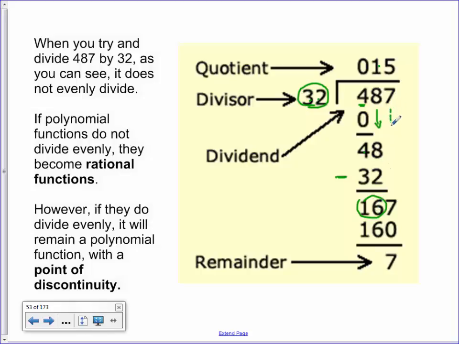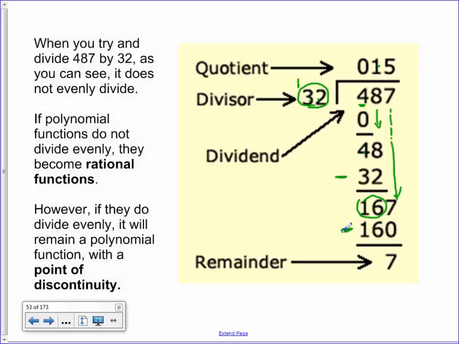Then you drop down the next number. And then you ask yourself, can 32 go into 167? You've got to work backwards and say, if there were 167 cookies and there were 32 of us, how many cookies would we each get? And this time the answer is 5. So then working backwards, go 5 times 32. Say 5 times 2 is 10. You take the 0 of the 10 and put it right here, and then carry the 1. Then 5 times 3 is 15. Add the 1 more. Makes it 16 right here.